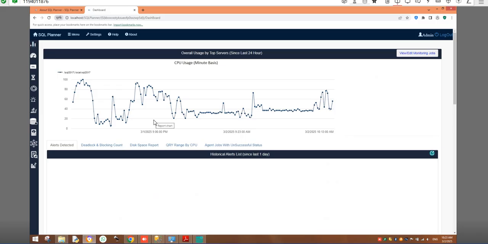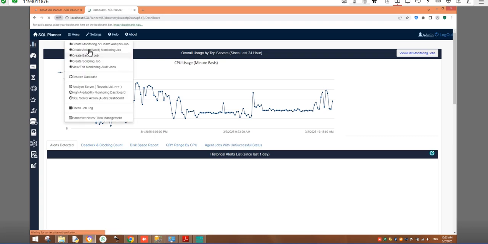It will also delete files which are not required at a specific interval of time. Now I'm seeing here in the dashboard that this server is monitored. Okay, now give it some time.